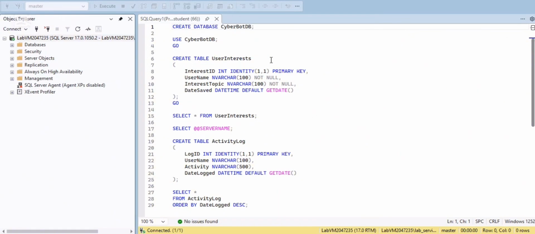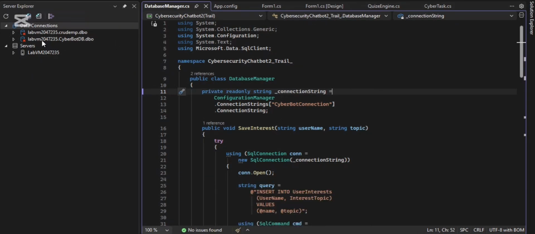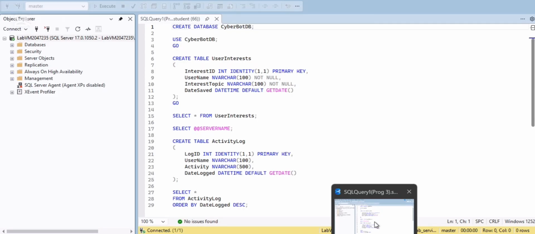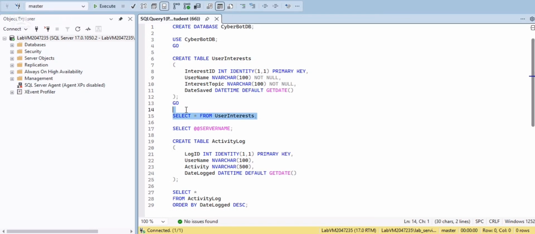This is also linked to my Visual Studio database. As you can see, that database is disconnected right now, so we can try and connect to it. So this is the database now. It's connected to the application. So let's go back to the database. If you select from the user interest table, you can see all the data that has been stored so far from the application.